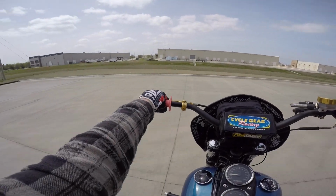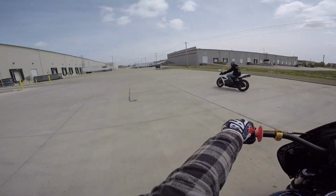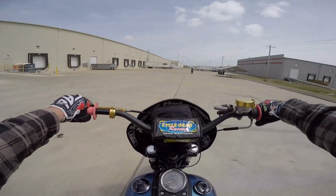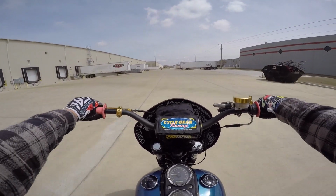The throttle, you want to be smooth with the throttle. You don't want to be choppy with it, because that's just going to bounce the bike up and back and forth, and it's not going to feel good.